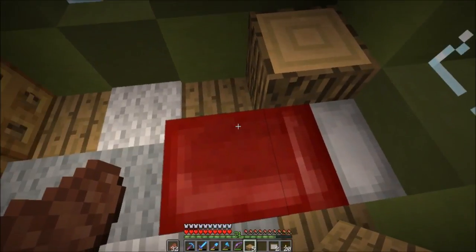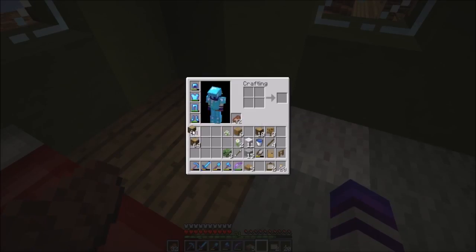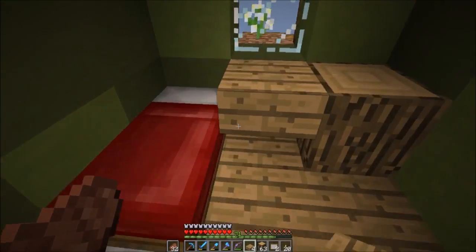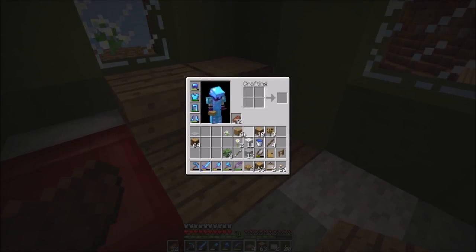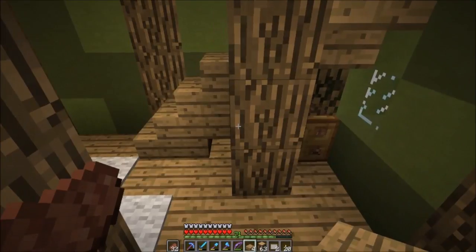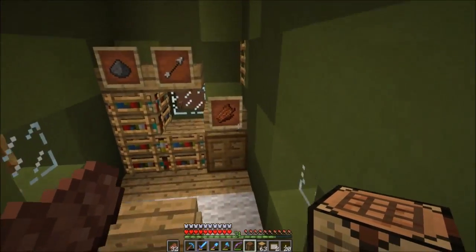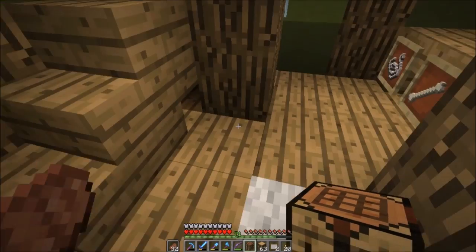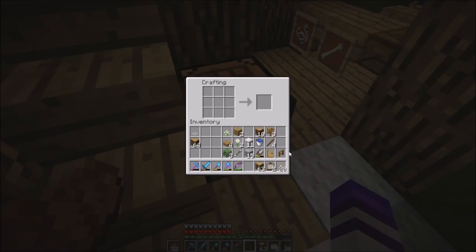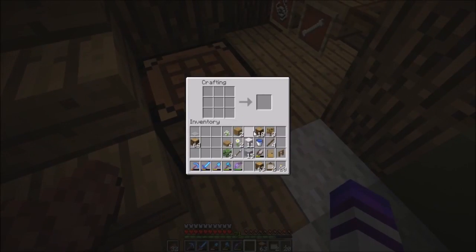I think I want to move this bed over there and then have a little bedside table where you could put whatever you want. I also need a crafting table in this house - in the shop, technically it's a shop and a house so you can call it either one. I'll put the crafting table right there, that looks pretty nice. Oh, I also added this pillar here - I'm sure you already saw that.